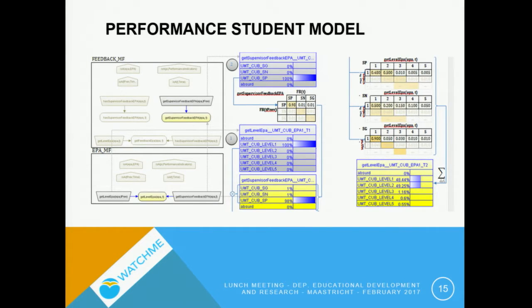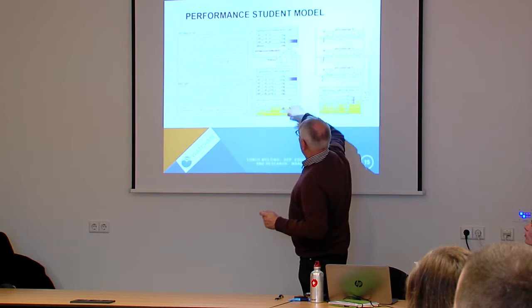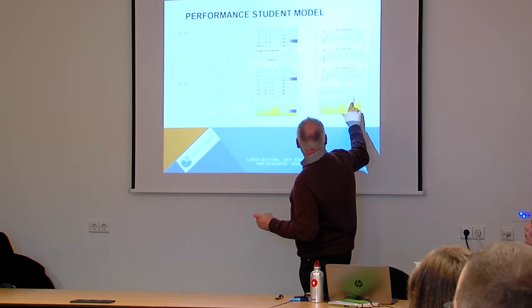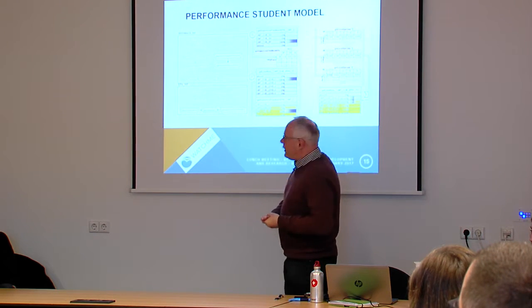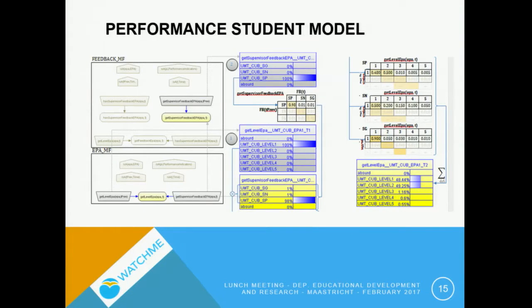What's happening? Information comes into OneNote and is translated in a table. This blue table says, okay, we see that you have a positive supervisor feedback at this moment. Well, we also see that your current score is at level 1. Okay, with a lot of fuzzing around, we say this combination means that you are 84% at level 1 and 52% at level 2.